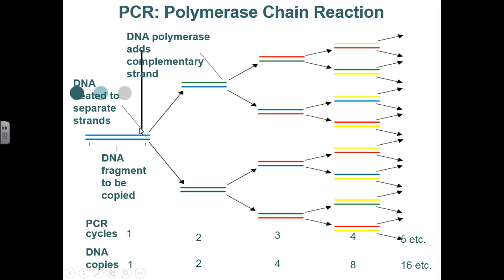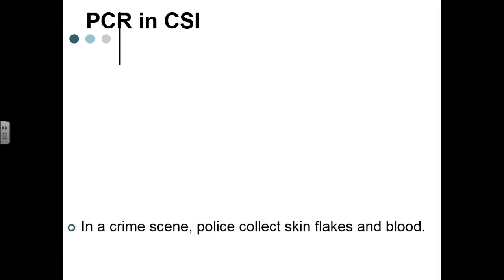All right, so they have an original strand of DNA here. It gets heated, they get separated, a new strand gets added, gets heated and separated, and a new strand is added, and it goes over and over and over again. And you can look at the rate here. For each cycle, we've got an exponential rate of growth for the number of strands. So it doesn't take very long to get to millions of copies.